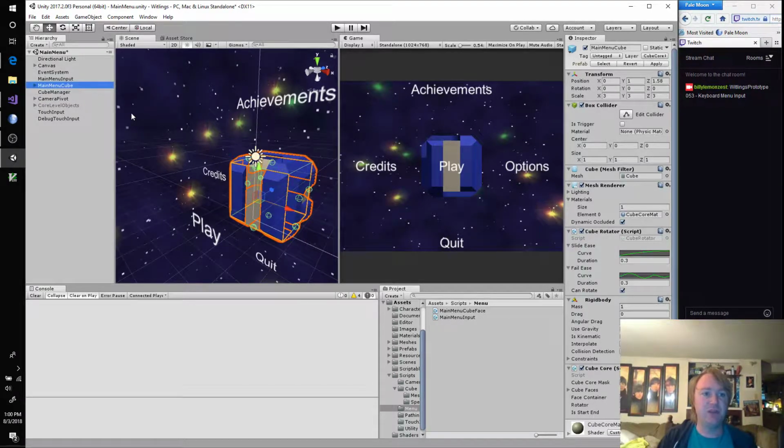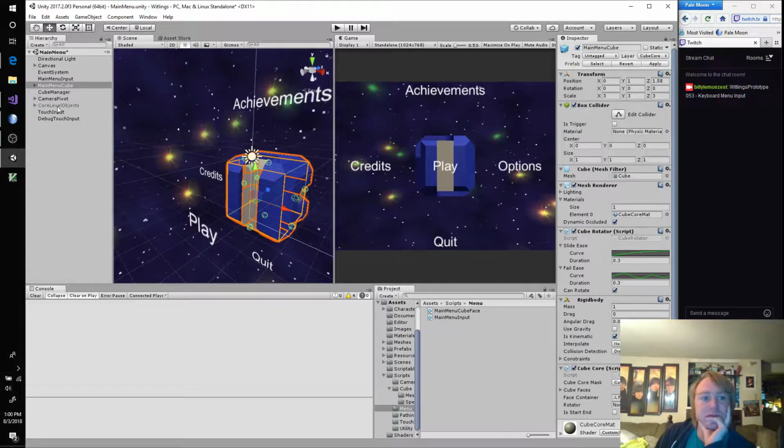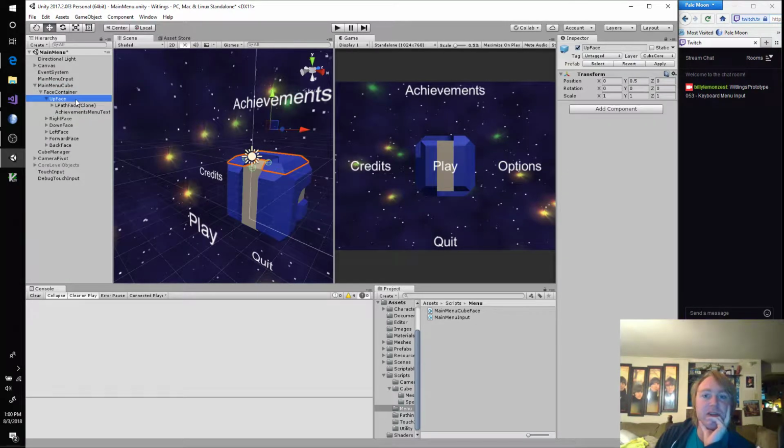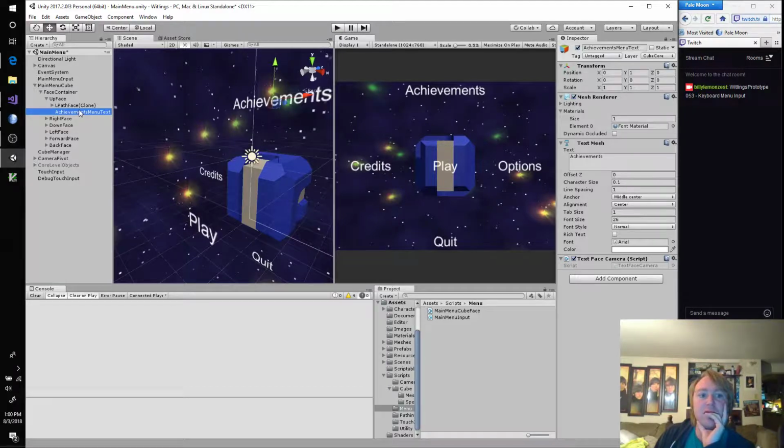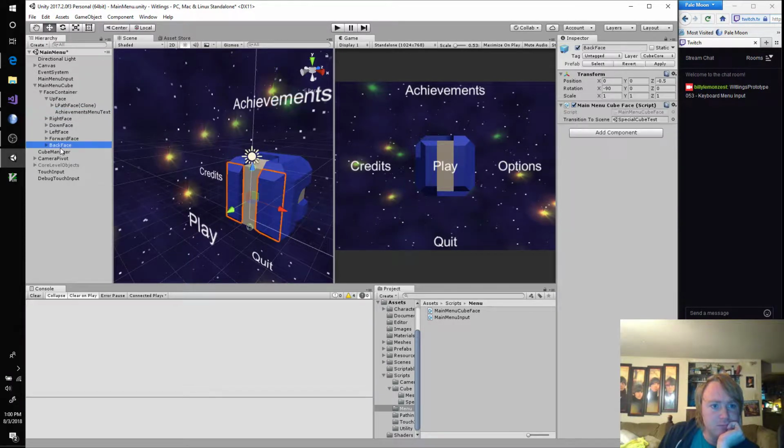We might have lots of menu cubes out there. And then we've got our face container, and each of our faces, we have a text, and on the face itself. Oh, really? On this text? No, that's text face camera. Yes, on the face itself, we have this.